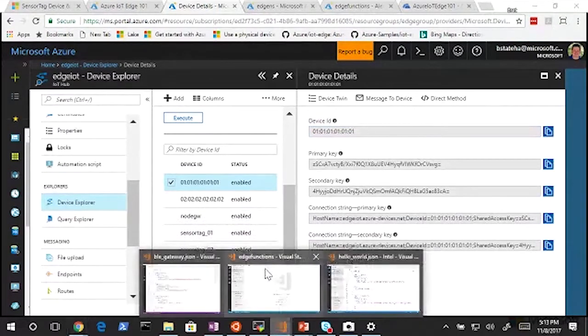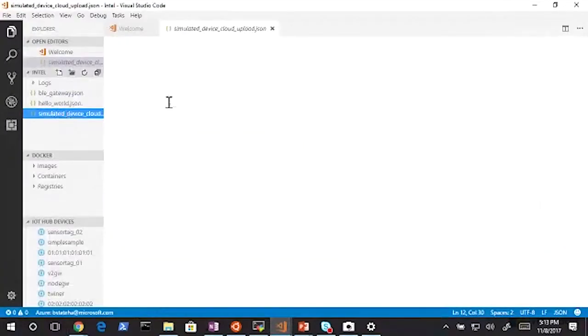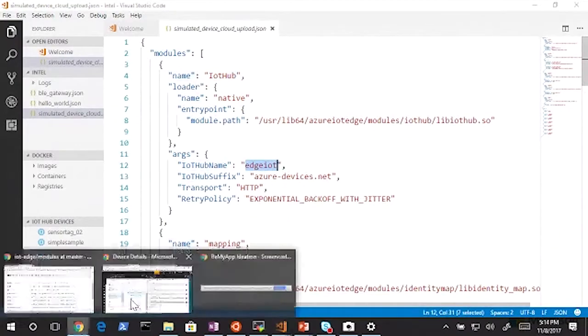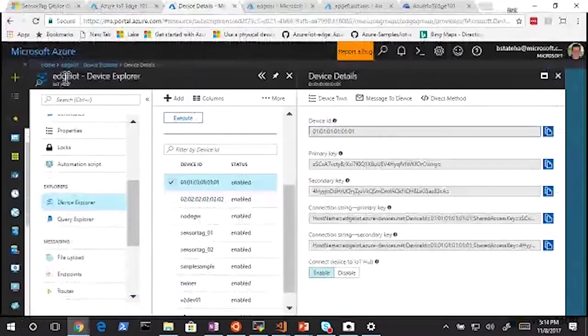If I go back over here to the configuration for this simulated device, you'll notice I'm going to have a number more modules here. One of them is the IoT Hub one. This is the one that's actually going to communicate with the IoT Hub for me. In order to do that, it needs to know the name of the hub. So there's the name of the hub that we were just looking at back in the portal, Edge IoT.